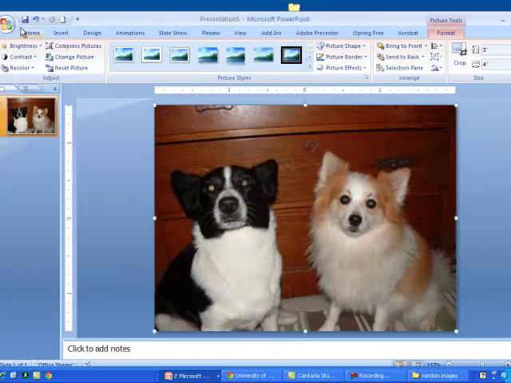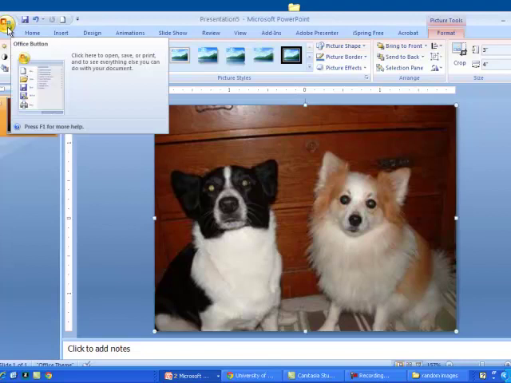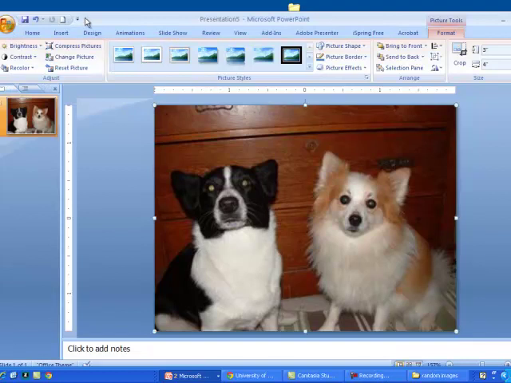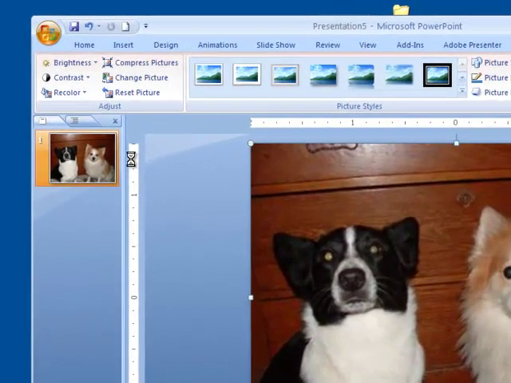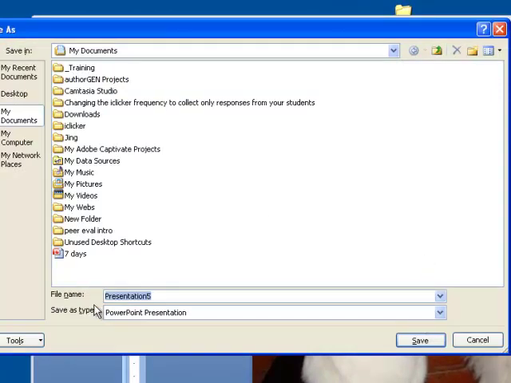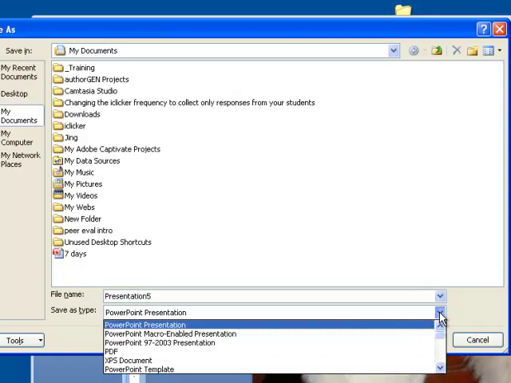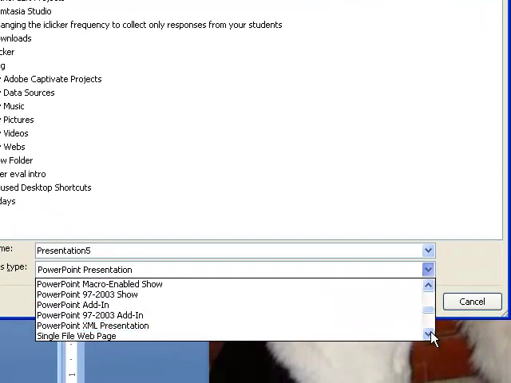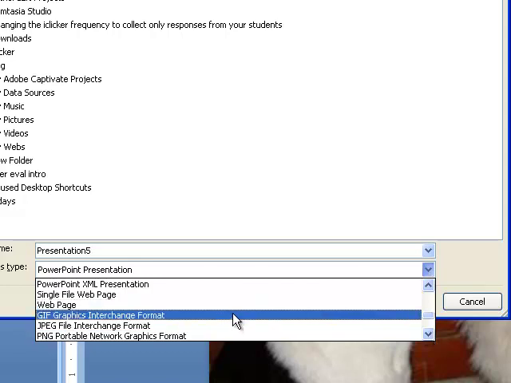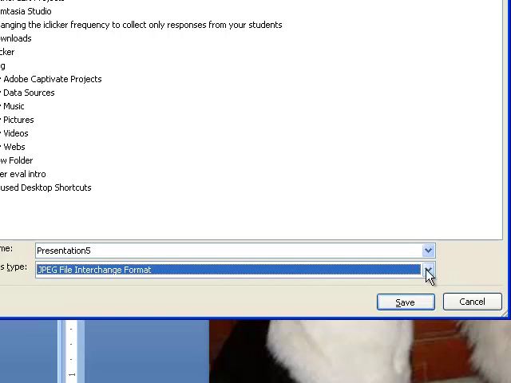Okay, so now we need to save this as an image file because you can't just post a PowerPoint on your web page. So we'll go to the Office button or the File menu, wherever that is, okay, and choose Save As. The big tricky thing here is that we don't want to save it as a PowerPoint. We want to save it as, and you choose the image type of your choice. You could choose a GIF, you could choose a JPEG, or you could choose a PNG.